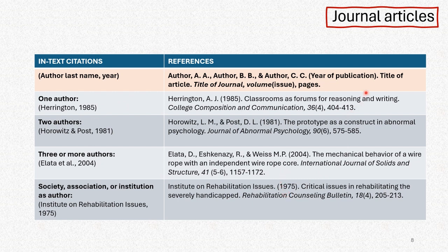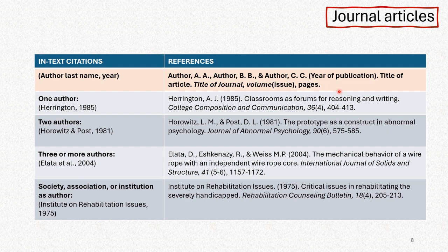So this is the general format to write a reference for a journal article. You should write the author last name, comma, followed by the first initial of their remaining name, dot, comma, and then second author, third author, and so on. So you should list all the authors, and before the last author, put an and symbol. So for a Malay name, like my name for example, Maslinda Kamarudin, since Kamarudin is my last name, in the reference, my name should be written as Kamarudin, comma, M dot.